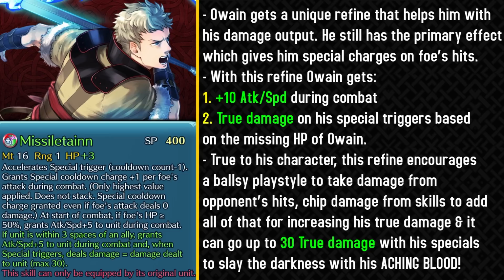And then with this weapon refine, he gets +10 attack and speed during combat if both of the conditions are met, and he can also get true damage on his special triggers based on the missing HP of Owain. Now I just want to clarify that the HP check happens when the special triggers, so you don't have to take the damage in that same combat to get that kind of true damage.